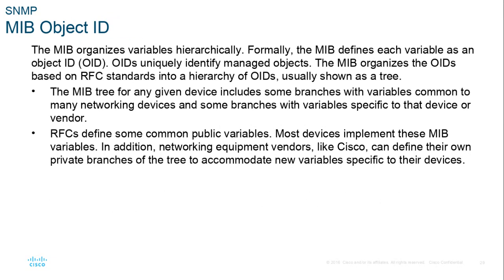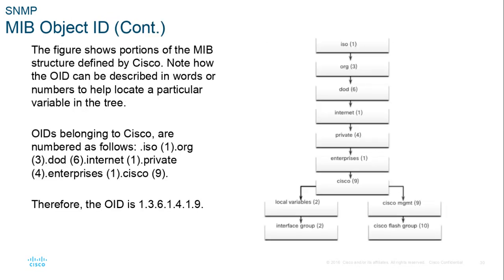The object ID is the list of the values that you would see if you type a show command of some sort on the device. They're organized as object IDs in a hierarchical chart, here. It slightly resembles the OSI 7-layer reference model, but it's a hierarchical chart of organizations and departments within a company that comes up with this crazy dotted decimal. It looks like an IP address with too many octets in it. But that's the way that they code the various fields within the management information base.